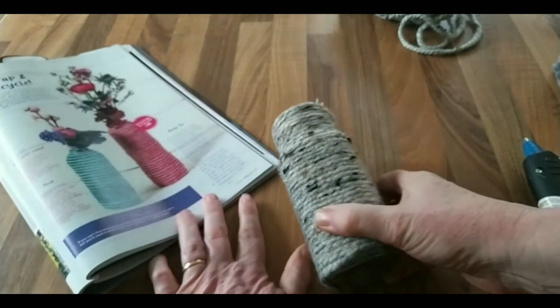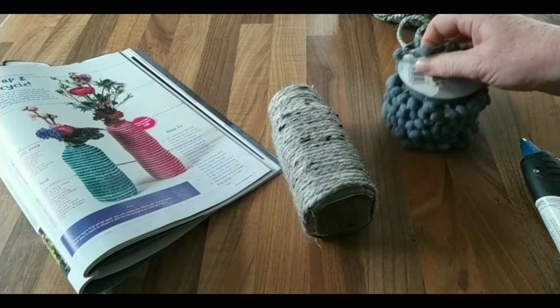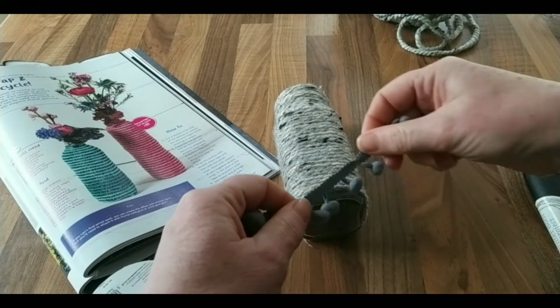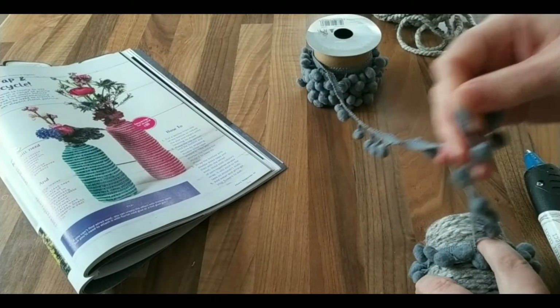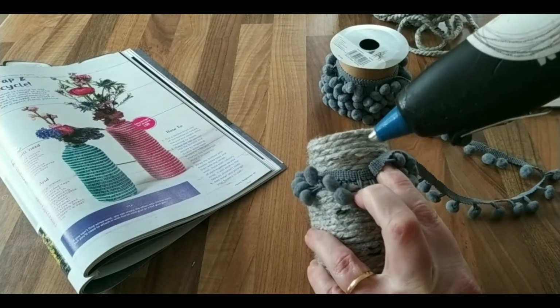So I could have left my jar like this, but I decided to add a little bit of embellishment, and I'm using some of this pom-pom trim. And when I originally put it around the jar, it looked a little bit sparse. So I decided to add in several layers, so I had more pom-pom per centimetre.